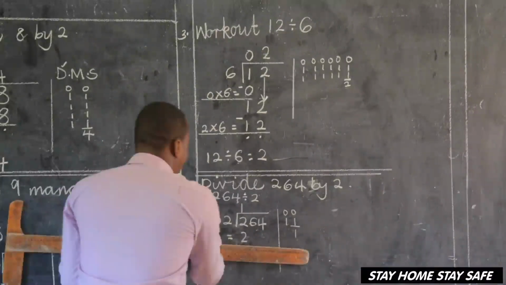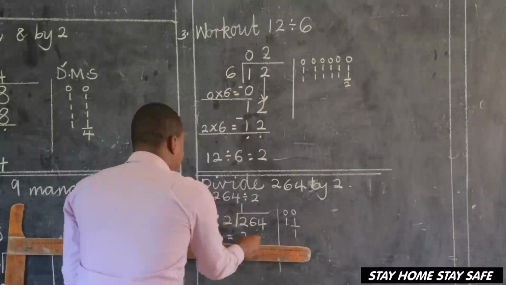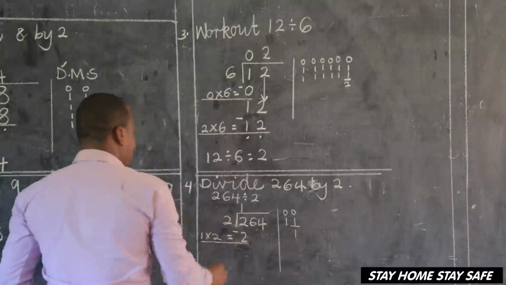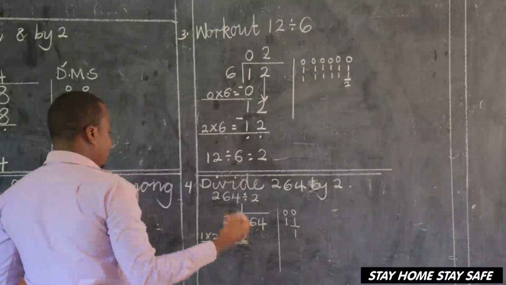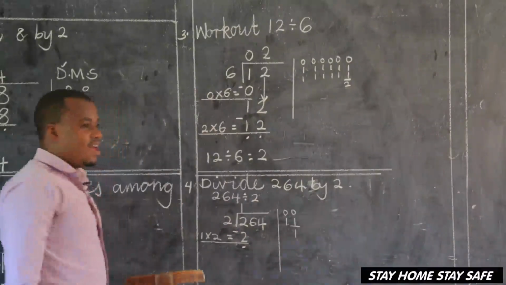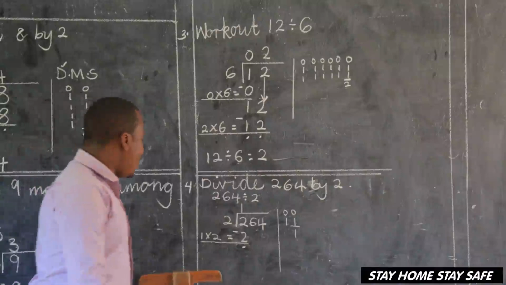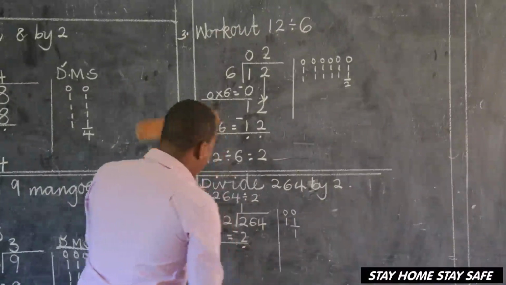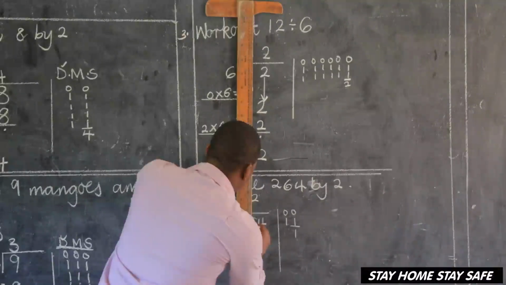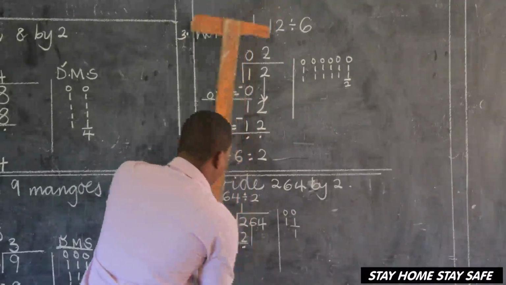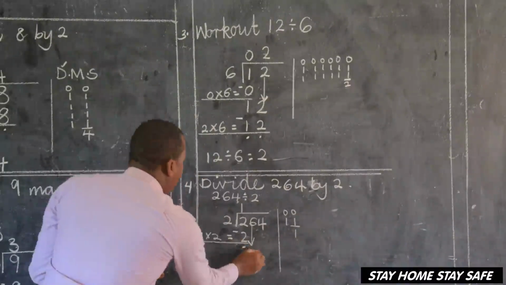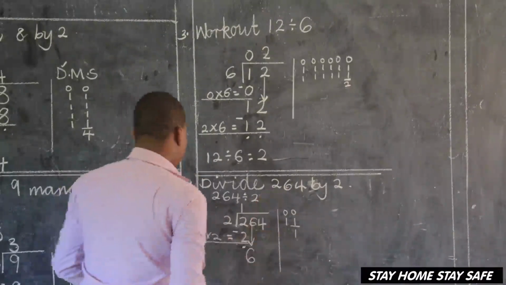Then I will come and subtract vertically. So what is 2 take away 2? 2 take away 2 is 0. Then we said when we get 0, we can just put there a small dot. It is allowed here in division. So I move. Since I've got 0 here, I'll just come and pull down the next number, and that is 6. Don't divide it from here. I'll bring it here.